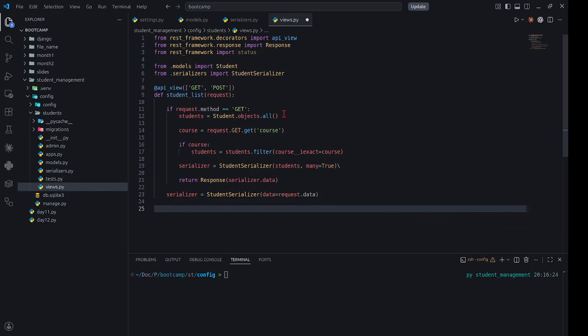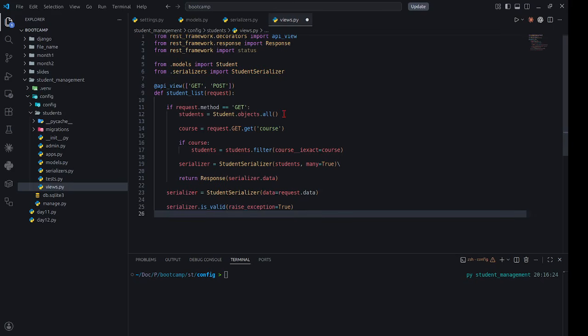So serializer.is_valid, raise_exception equals True, right?